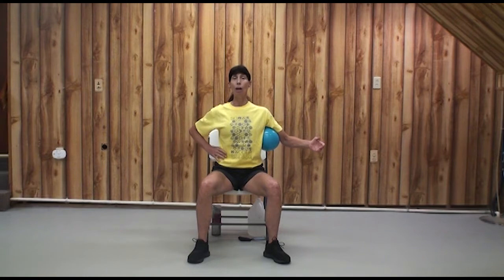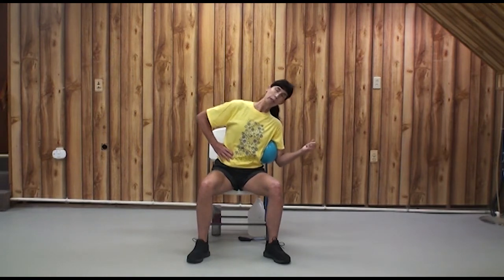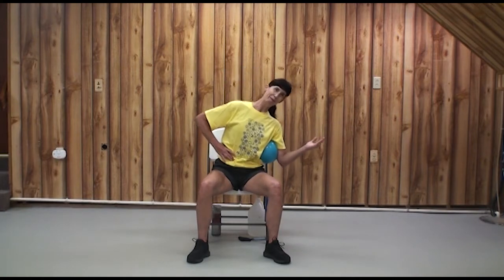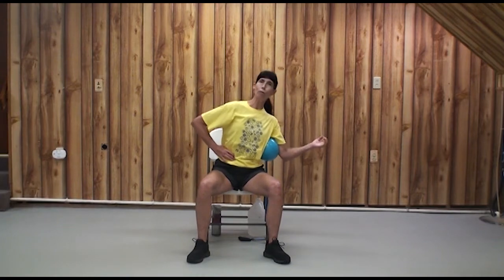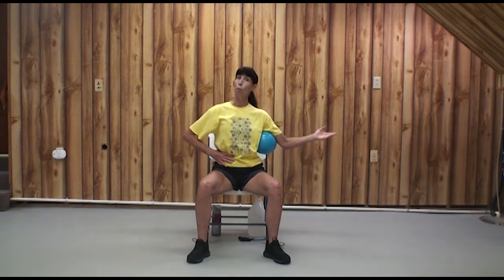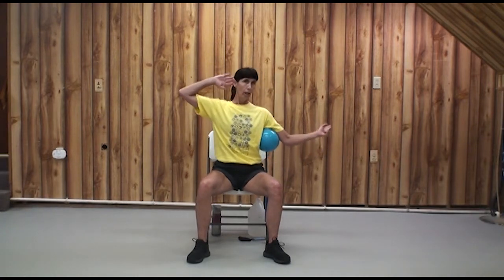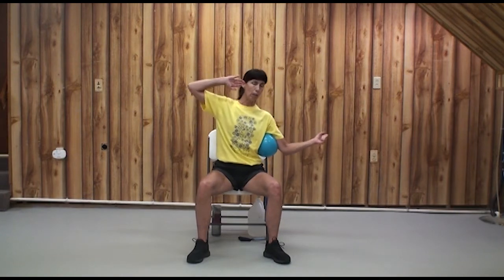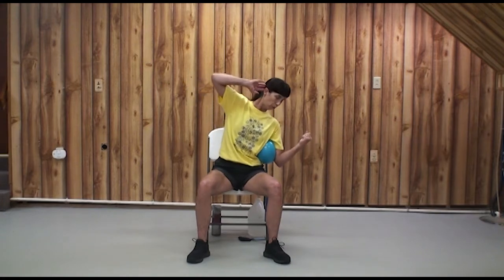Now, to add our obliques, we're going to tilt to the side. Each time you do that, hold the navel in, breathe out. Don't run into that imaginary curtain in front of you. If you wanted to progress this one, you could lift your arm a bit. Do your best. Really squeeze everything you put into it. It's what you get out of it.